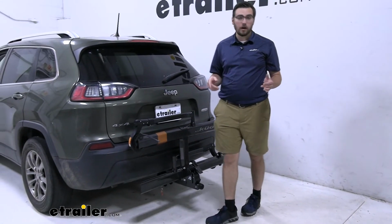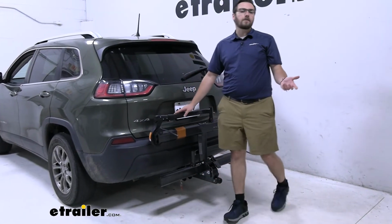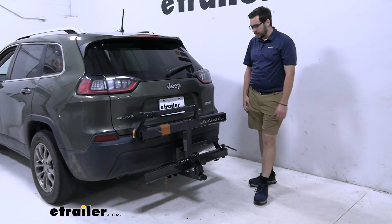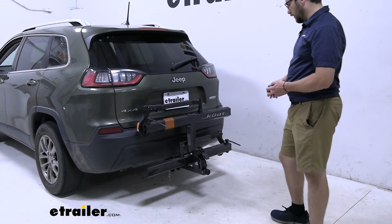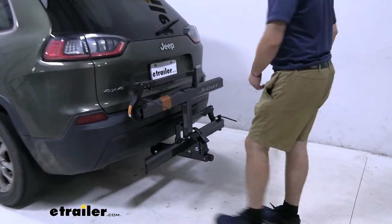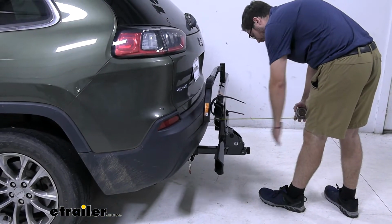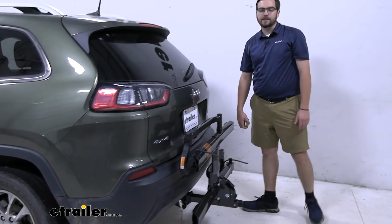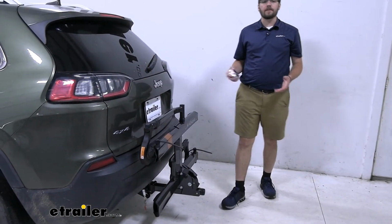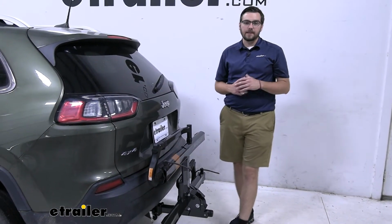Now, if it's something you're really worried about, you could always take a cam buckle strap and hold these arms in. However, I don't think it's going to be too big of a deal for ourselves. So let's go ahead and see now exactly what we're working with here. From the rear of our fascia to the very end of our carrier at this point now is going to be right at 12.5 inches to the very back of our anti-rattle device. So definitely going to be easier to pull this guy in the garage, or at least, as we said, get a lot more maneuverability when we need to park him.